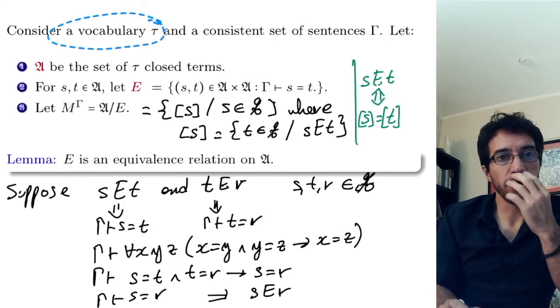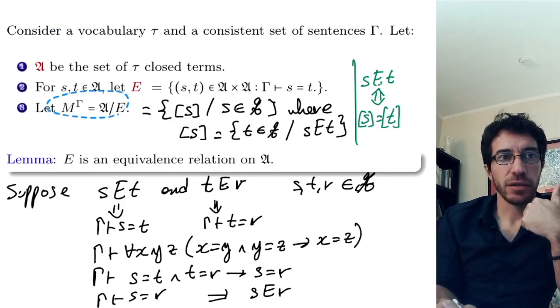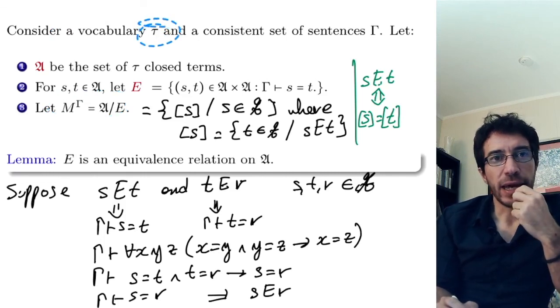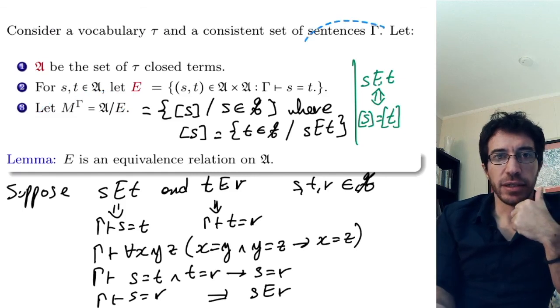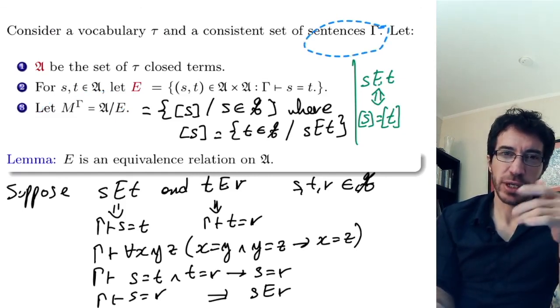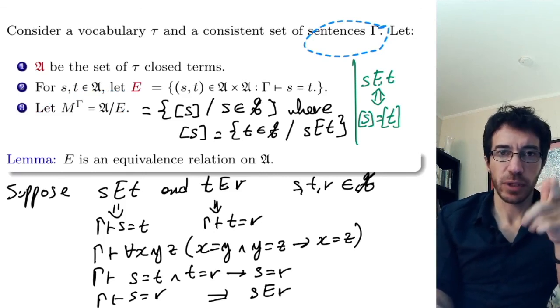We have to do a few things. First, we have to make it into a structure. This is not a structure, this is just a set. We would like first to make this into a tau structure. And then we want to ask whether this tau structure is going to satisfy all these sentences that we want. And actually, as we saw already, it doesn't always. So there is more work to be done, but we'll continue in the next video.